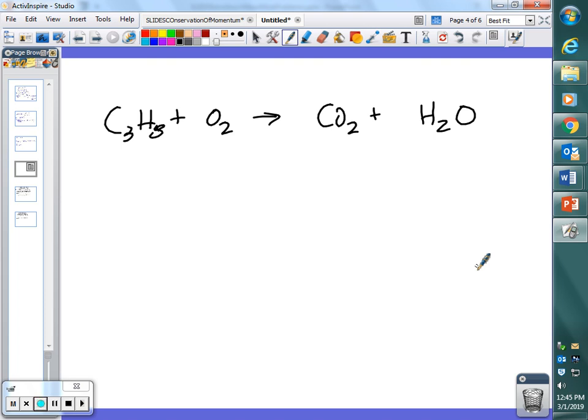So yesterday, we used this equation as an example of a type of reaction and the energy that's associated with it. First, what type of a reaction is this? This is a combustion reaction. Right? This is a combustion reaction because one of your reactants is O2. One of our reactants is reacting with oxygen.